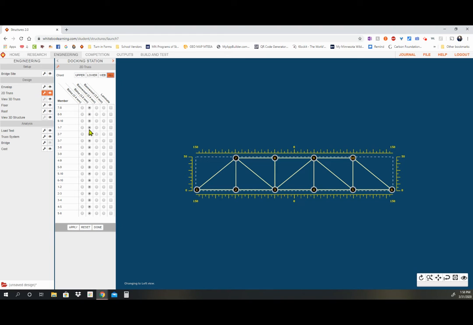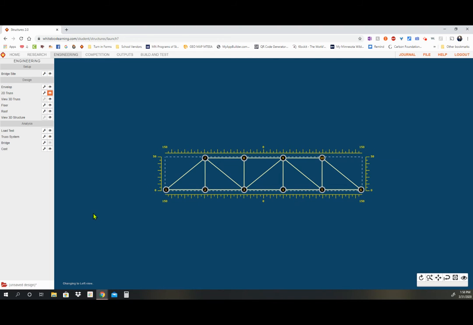Again, make sure they're all balsa. That's the only thing that should be clicked on here. Don't change any of that. Okay. And if you want to make sure it's defaulted to that, so you didn't make any mistakes in there, just click reset and click done, and it is right. Okay. So that is your 2D truss look.